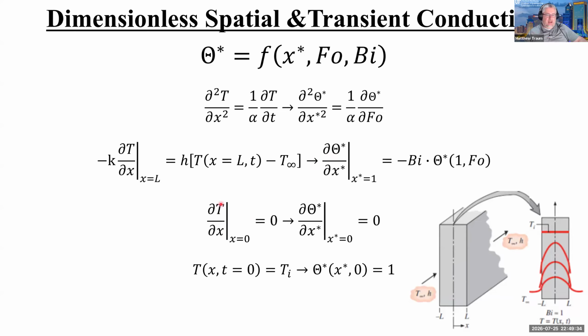And then here is my symmetry boundary condition, right? The one in the middle here, that the derivative has to equal 0. So just non-dimensionalizing temperature, non-dimensionalizing X with theta star and X star, same deal. And then here is my initial temperature condition for the whole object, which is that the whole object was at some uniform temperature all the way across. So I'm just replacing my dimensional temperature with theta star and my dimensional location X with X star. And at time equals 0, it just goes to 1, right? It can't be any simpler than that because I've non-dimensionalized it, right?